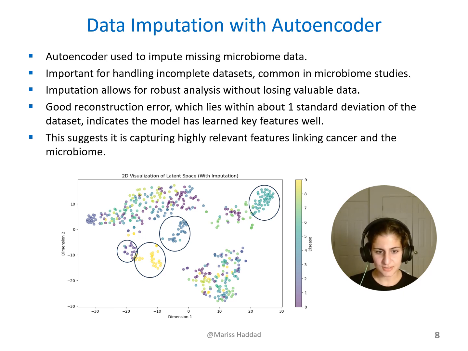As you can see in the 2D visualization of the latent space of this dataset with the imputation, the clustering isn't quite as clear as it is in the training dataset, which is expected, but you still see these distinct clusters coming out that, again, you weren't seeing in the PCA. And this shows me that there really is something going on that the autoencoder is capturing, some underlying features in the sequencing data that relate to the different cancer types. So this is further confirmation that autoencoders could be a really powerful tool in understanding the relationship between the microbiome and the host side of things when it comes to cancer.